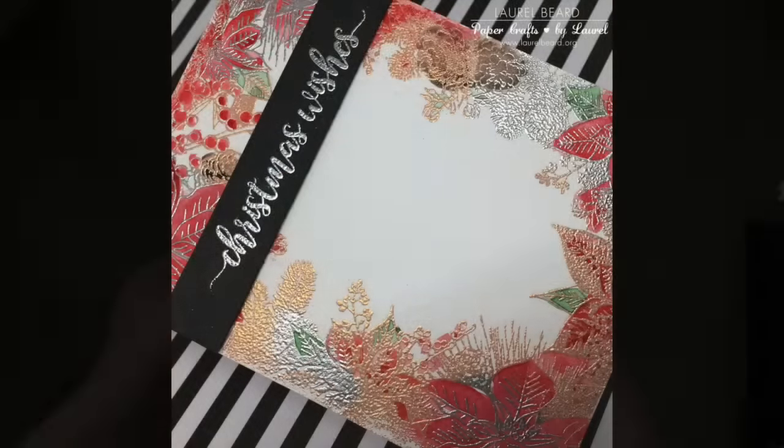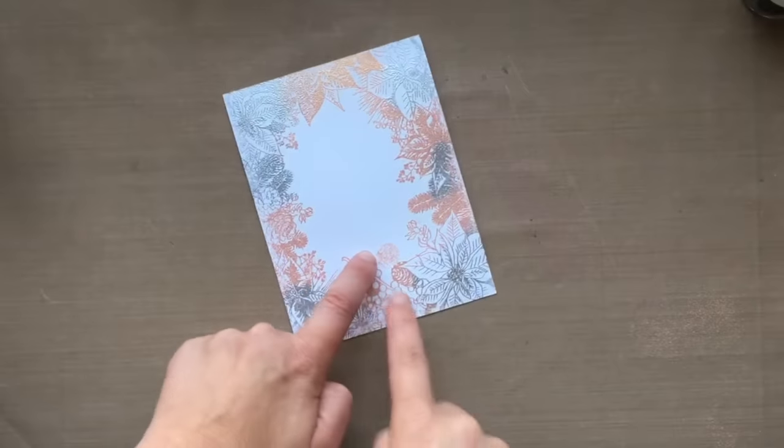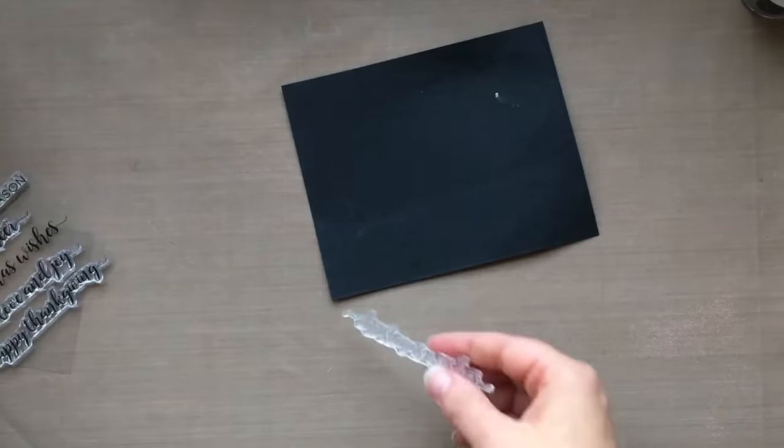Now I got my fingerprint there. What the heck? I got a fingerprint smudge there, and instead of scratching it, I'm going to use my sentiment border strip and cover that up. So, see my thumbprint? I don't even know how it happened. I don't know what I did. Whatever. So I've gone ahead and heat set that and set it to the side.